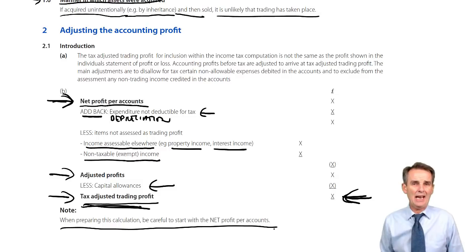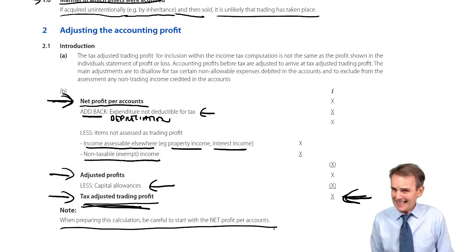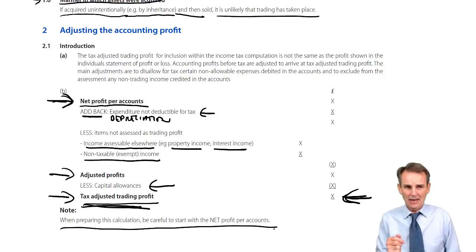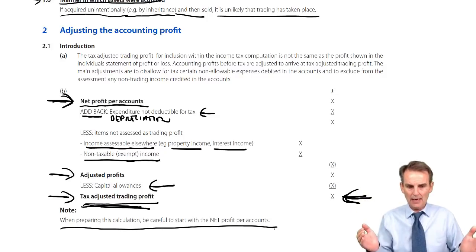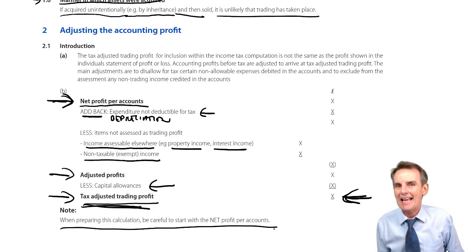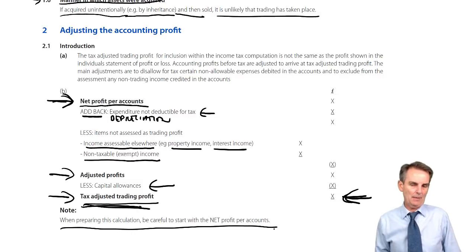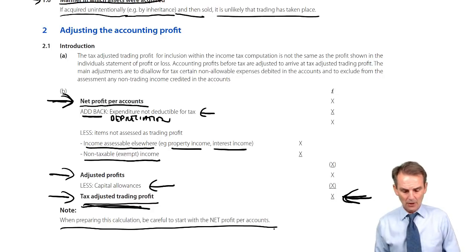But equally in section A, any individual question, this adjustment of profit lends itself to it very easily. They could just give you a cross-section of expense items and say which of these are allowable, what is the allowable amount, or what would be the add back in relation to non-allowable expenses. So very easily tested, either as part of a larger written question in section C or any individual adjustment of profit items tested in section A.